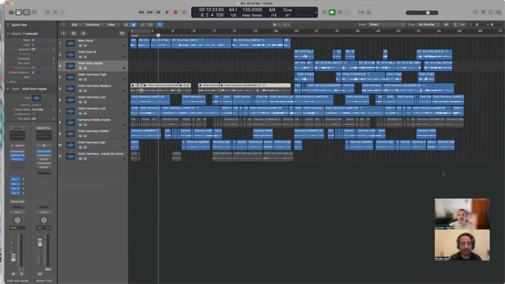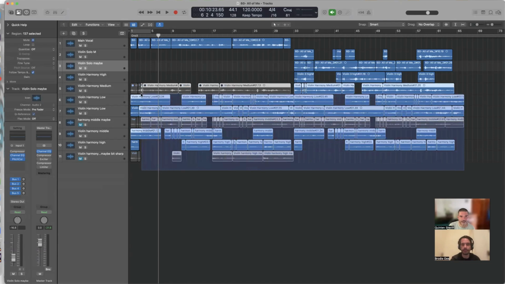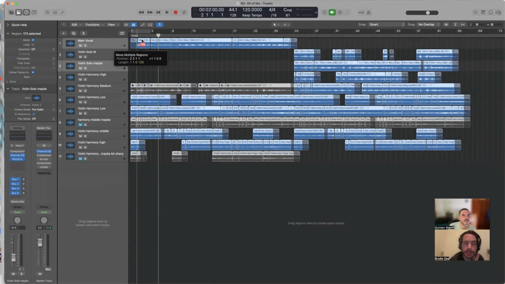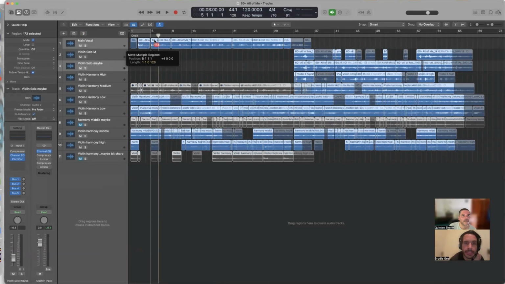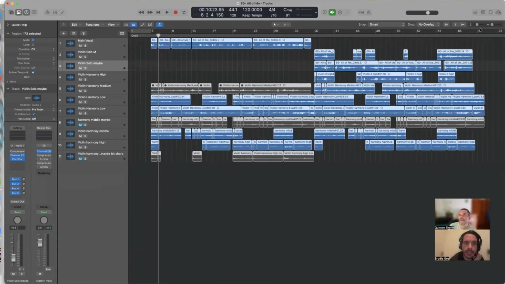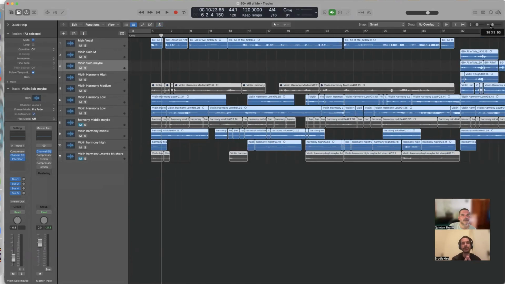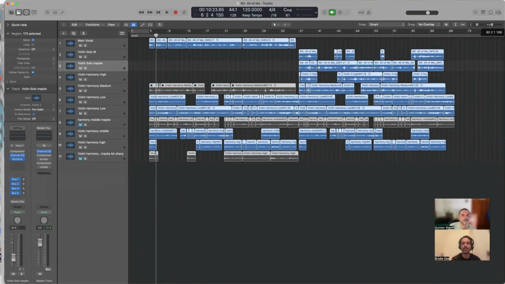Exactly. That's actually a good point, because I remember the last one, you had dragged everything out. Why is this in increments of five? If you just zoom in more, it will. Oh, because bar one is not starting at zero. The fourth bar is the fourth bar.